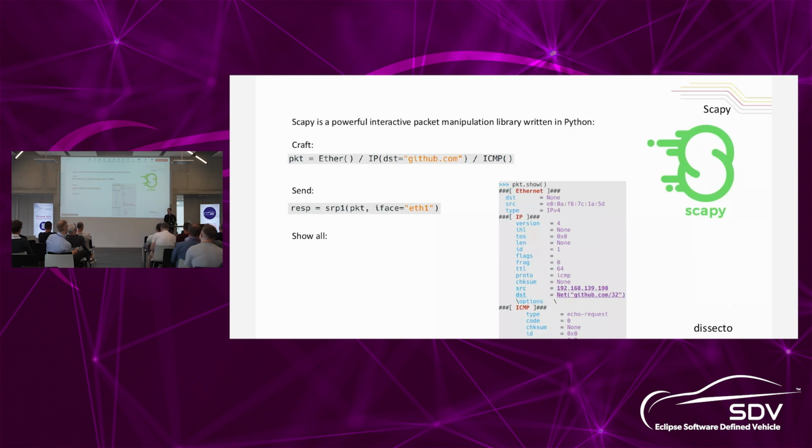And then after we created our packet, another nice function about Scapy is we can use the built-in sending functions, so we don't need to care about sockets at all. And it also has a send and receive mechanic. The send and receive automatically tries to match the answer to the packet we sent. So if we send the ICMP packet and on the cable there's an HTTP packet coming back, it will not be recognized as an answer to the ICMP. Instead, it will wait till it gets an ICMP answer, or it will just say, hey, we got no answer.